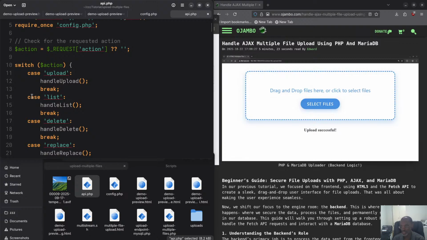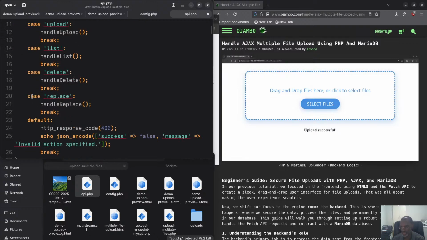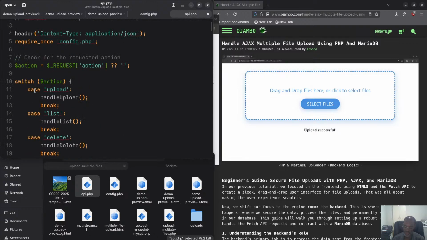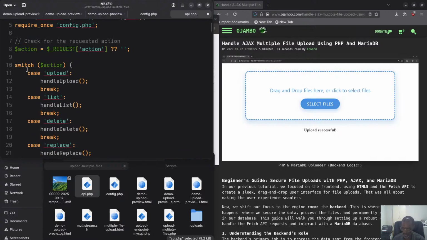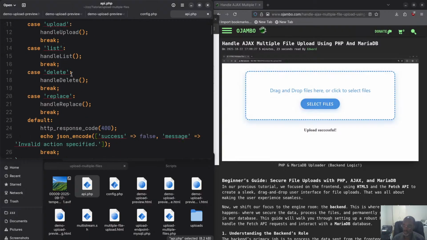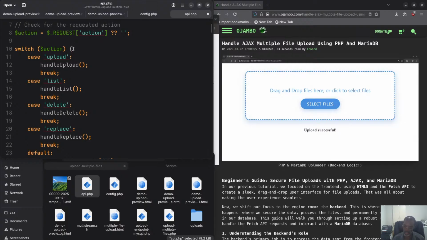So I'm using here what's called a switch case. This is another way of writing if-else statements. If, else if, else. The reason why some programmers prefer this is because of the syntax, the way it is.